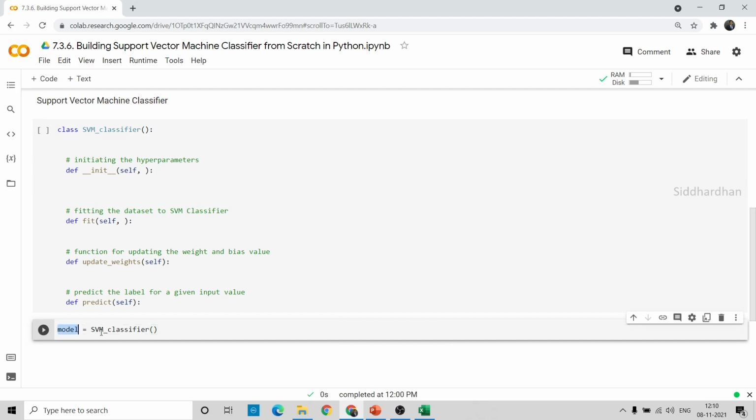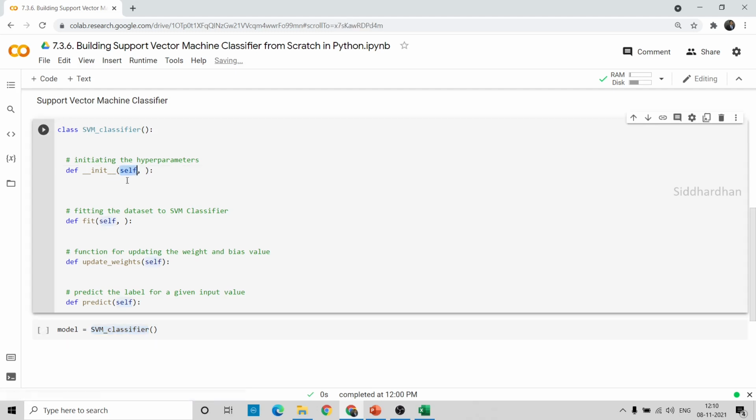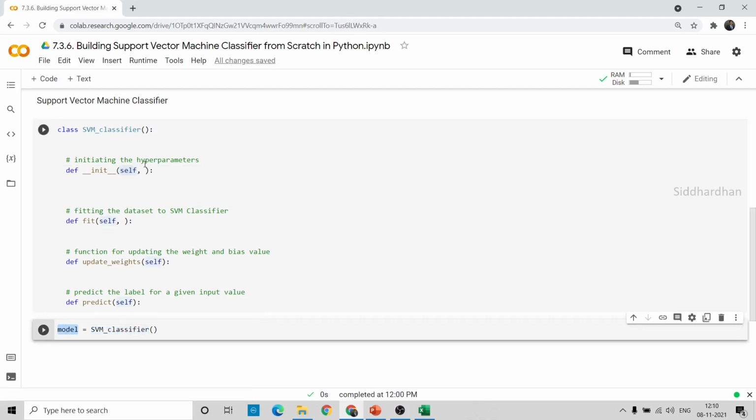So this model is called the instance of this SVM classifier, and this self takes the value of this instance. So this self basically means the term model. Whenever we are implementing this SVM classifier, once we complete this class, we will call an instance of this model, and this instance is represented as self within this particular class. When we use a model from sklearn also, we create an instance of some model.